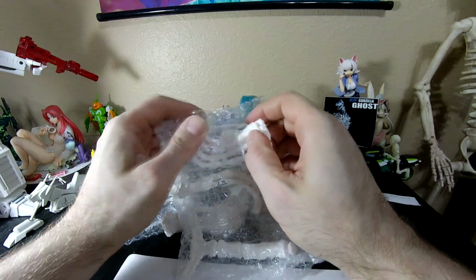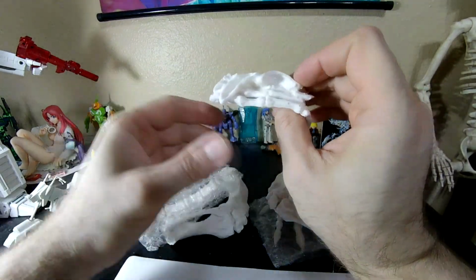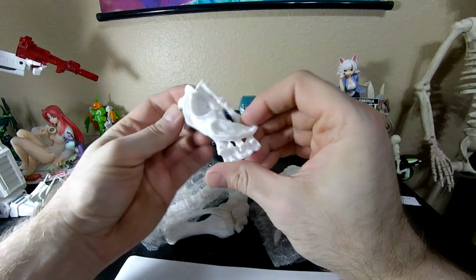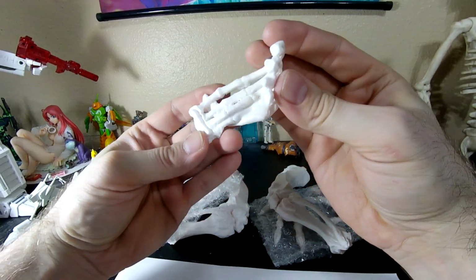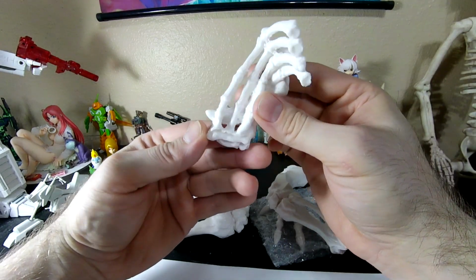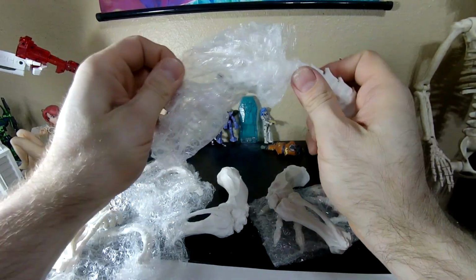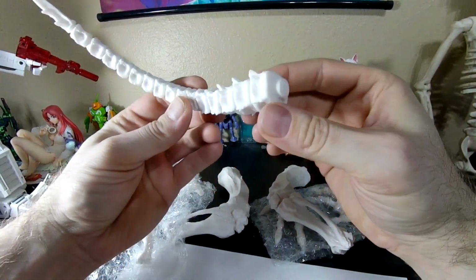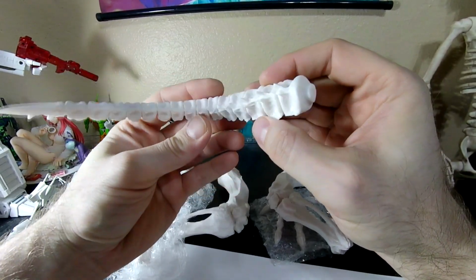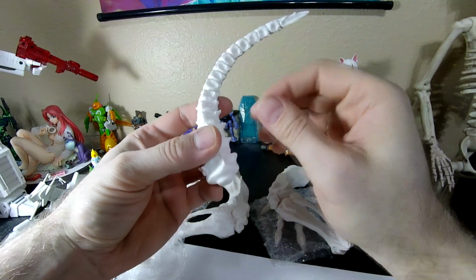Let's see, double rib, quadruple rib, no, triple rib. Wait, let me see. What am I seeing here? Oh, okay, I guess that's his shoulder plate, maybe? You can kind of guess how clean this is supposed to look, but it's just not there. It is going to take a lot of cleanup, even if it is a beat-to-hell skeleton. Here's the tip of his tail. Let's take a look at this. This is the kind of thing where even if a part's missing, I would probably just let the seller go on it and resculpt it myself. Let's see. Again, I can't tell what is bad casting and what is meant to be. I just can't tell.